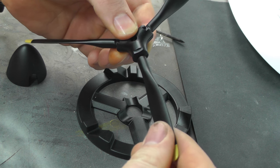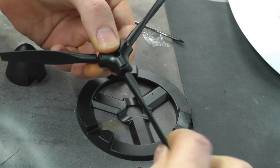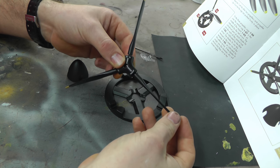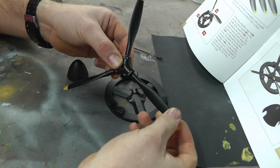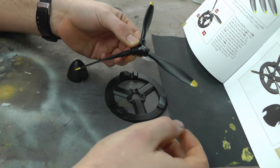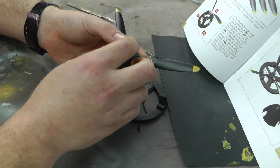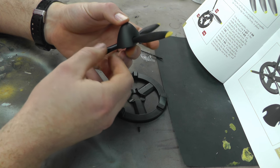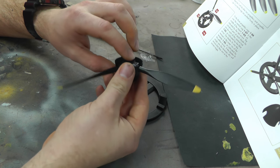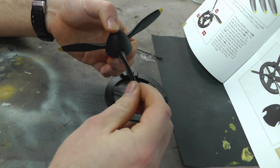So we should now be able to turn one of them. Let's maybe bring you out for this so you can see. If we turn one of them, the other two turn. See that? Turn one, they all turn, and there we go. This is a bit separate at the moment, but that's going to go on there, and it's going to fix somehow on there. I'm not quite sure, but it'll go on there. Ah, it's got little holes in there for screws, and there we go. Our propeller is all done for issue one.